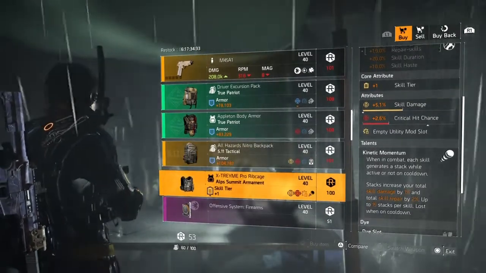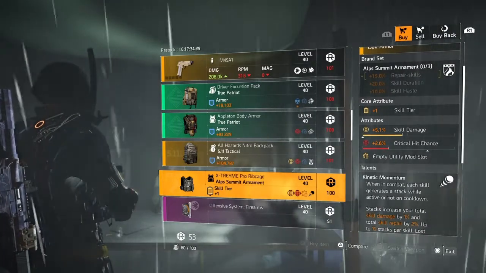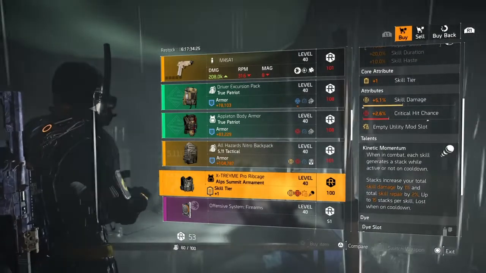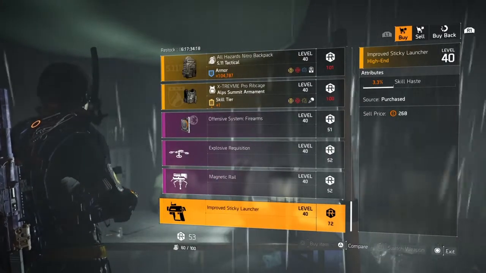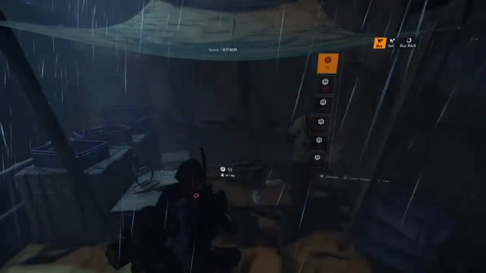We have an Alps Summit chest piece with 1% skill tier, 5.1% critical hit damage and 2.6% crit chance with Kinetic Momentum. Sorry if I butchered that name there. And lastly, we have a launcher mod with 3.3% skill haste. Lastly, we have the DZ West vendor.